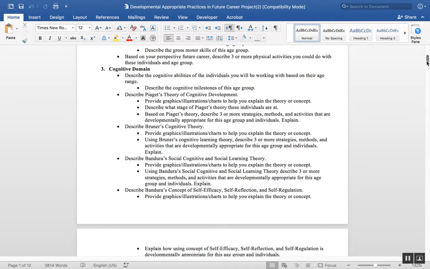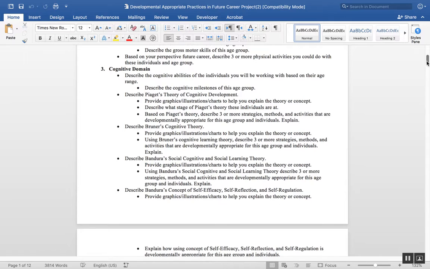So for instance, going back to Noah in your first virtual field experience, he was learning object permanence. So that is one of his milestones. Whereas in adolescence, we expect them to be able to think abstractly. Whereas younger children, we expect them to think in the concrete, in the now, and using manipulatives to understand. So explain how their thinking has changed, or describe their thinking at this time.